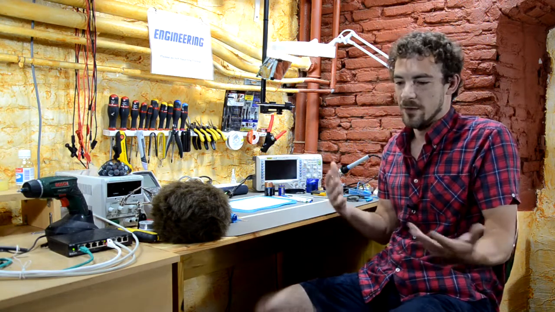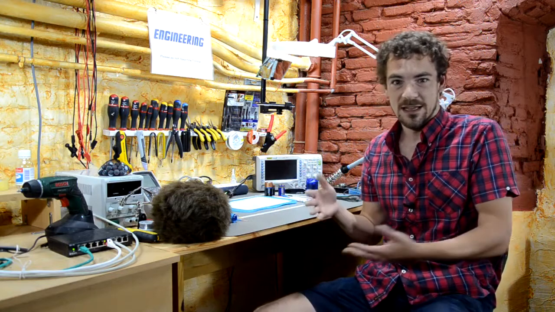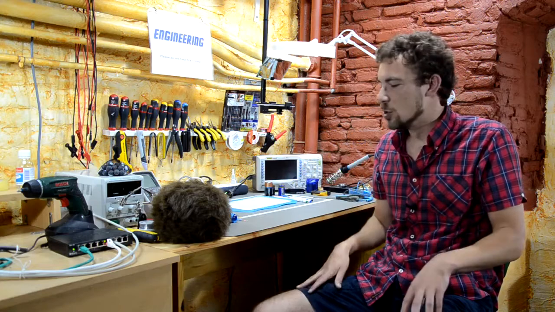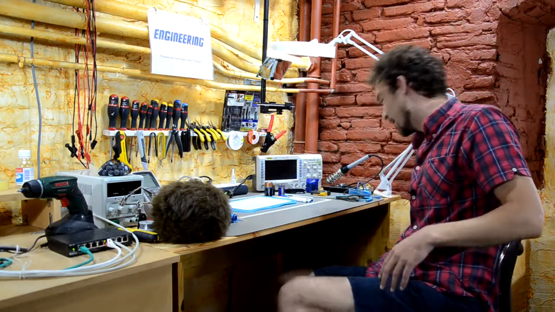In the last episode, I covered volts, amps, and watts, i.e. voltage, current, and power. And in this episode, I want to talk about the difference between DC and AC, direct current versus alternating current. This can get a little hairy, at least the AC part, so I'm going to try to keep it simple. Let's take a look.